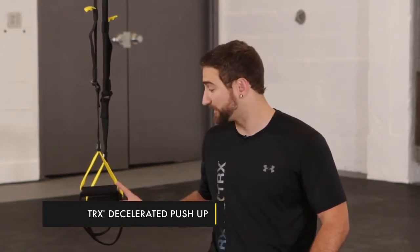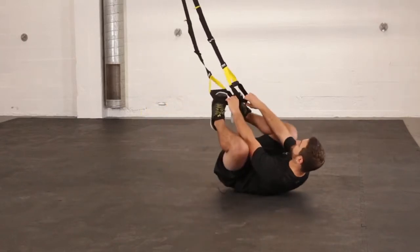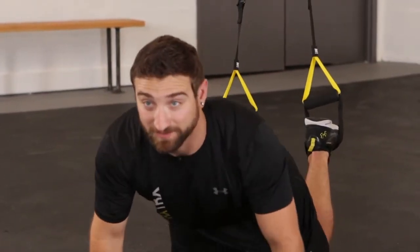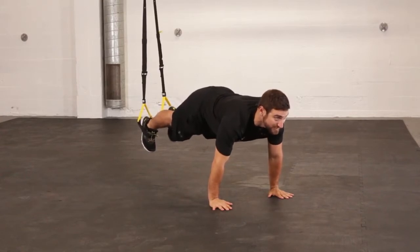Next up, we've got a decelerated push-up. So we're going to get our feet back in the straps and come into a plank position. Once your feet are in the straps, find that active plank, lifting the hips level with the shoulders. From here, we're going to take a slow descent.